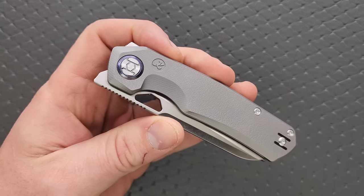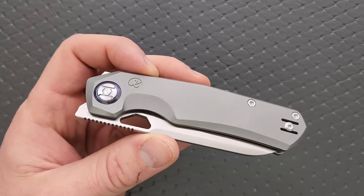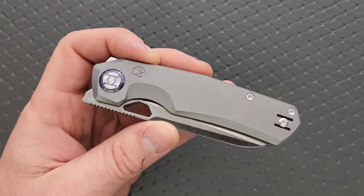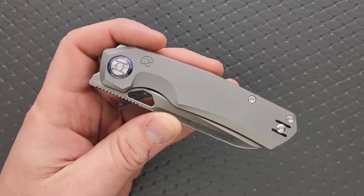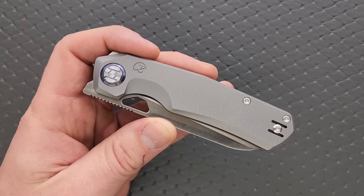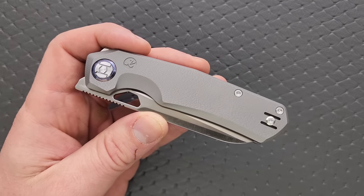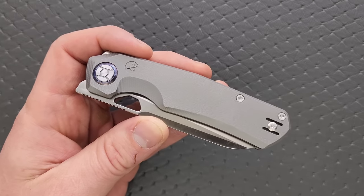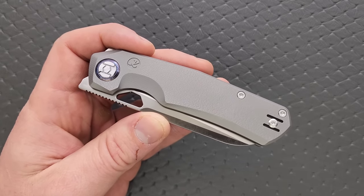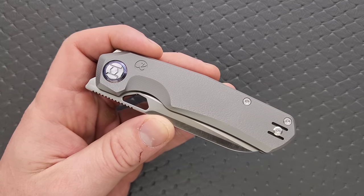This is wonderful and it is expensive. This particular version — the regular S-Tau is much less — but this version is $278. I know that's expensive, but let's consider that we're getting VanAx here. As far as I'm aware, there are not too many other knives in existence utilizing VanAx and heat treating it correctly at this price point. That's truly amazing.